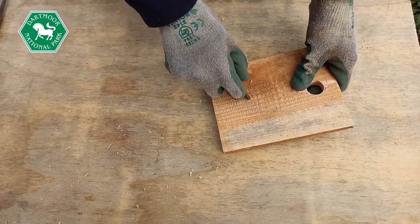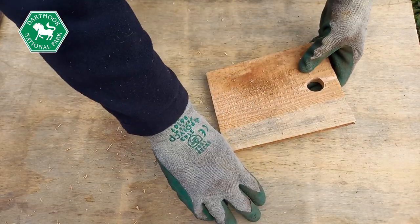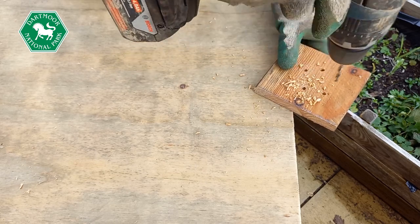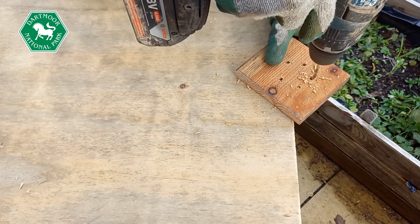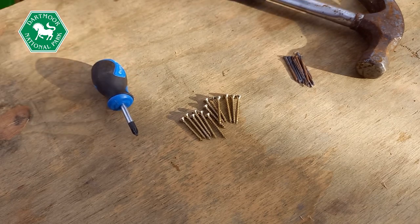Rough up the reverse of the front panel so that chicks can climb out when it's time for them to fledge. Next up, drill a few drainage holes. Voila! Let's put it all together.